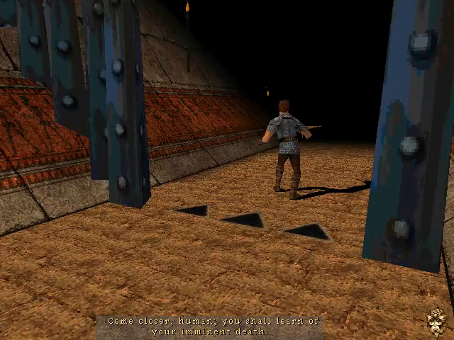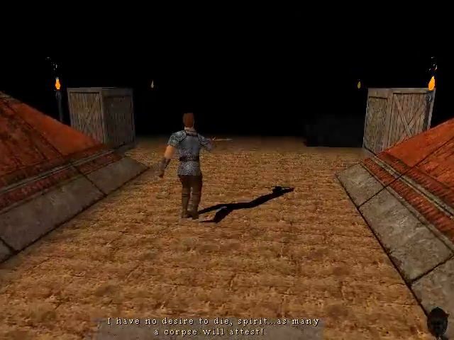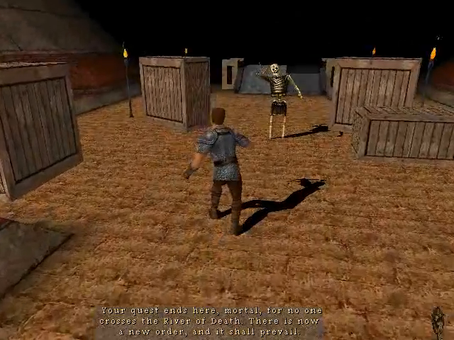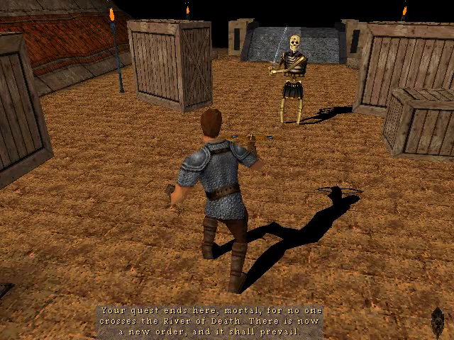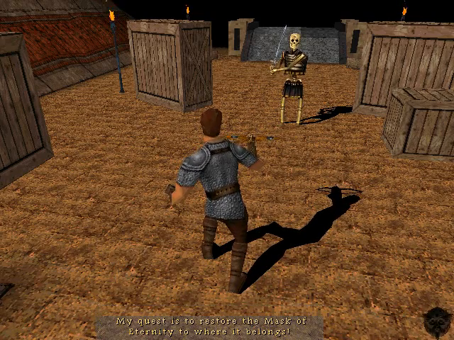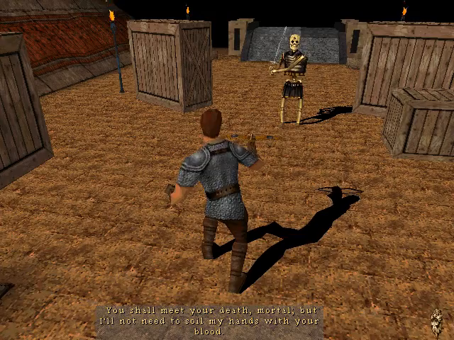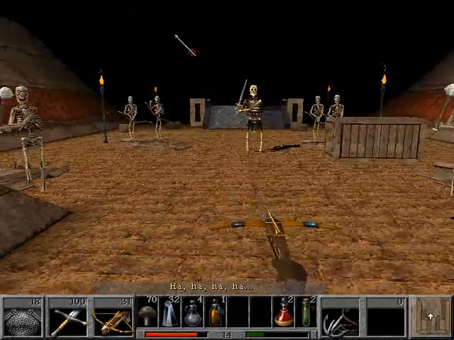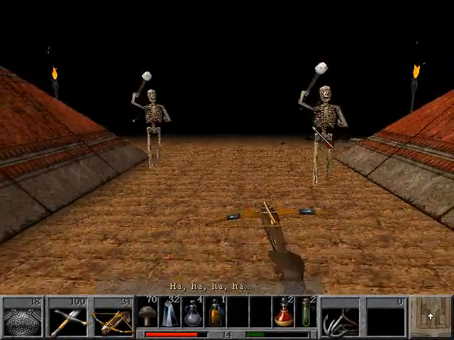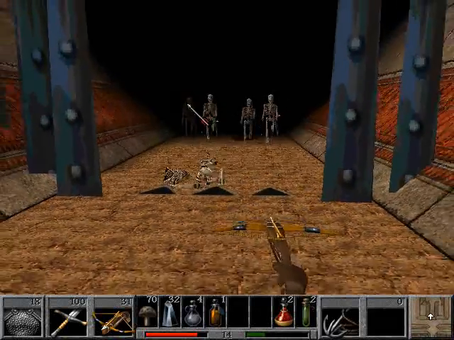Come closer, human. You shall learn of your imminent death. I have no desire to die, spirit, as many a corpse will attest. Your quest ends here, mortal. For no one crosses the river of death. There is now a new order, and it shall prevail. My quest is to restore the Mask of Eternity to where it belongs. You shall meet your death, mortal. But I'll not need to soil my hands with your blood. Oh, jeez. Be prepared to die, human.